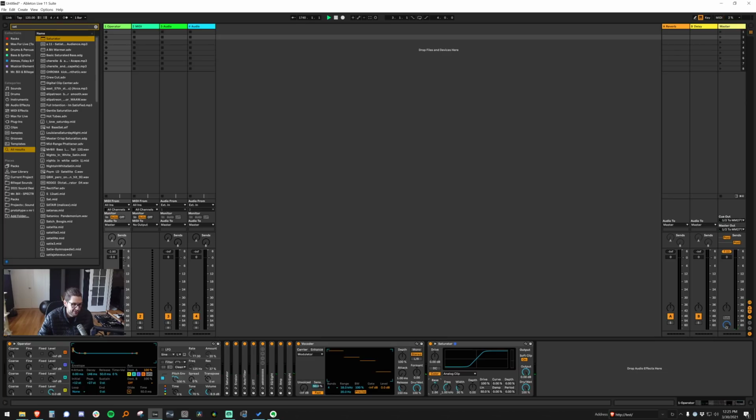Basically, this thing just decides whether or not the low frequencies will be as affected by the saturator. So I'm going to turn that down so they're not. Versus if I turn this up, the low frequencies will cause the saturator to be more exacerbated. So usually I turn that down so the low frequencies don't exacerbate the saturator as much.